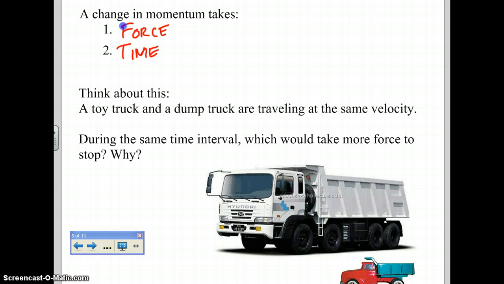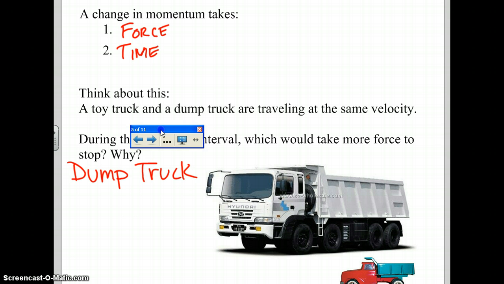So it all boils down to you have to build upon your previous chapter, or previous topic, in order to be successful with the next one, i.e. force isn't known, but mass is known, and in order to solve for force, you need to know F net equals m a net, whereas a net is 0 due to traveling at a constant velocity. Therefore, F equals m actually states that as mass increases, force also increases due to their direct relationship. So therefore, during the same time interval, which would take more force to stop? The dump truck.